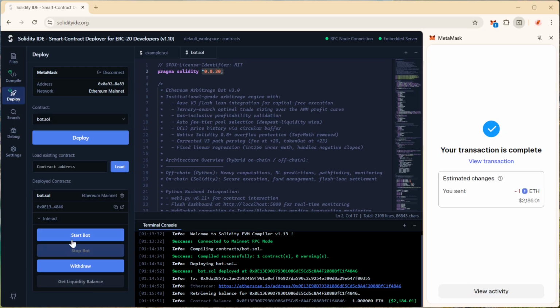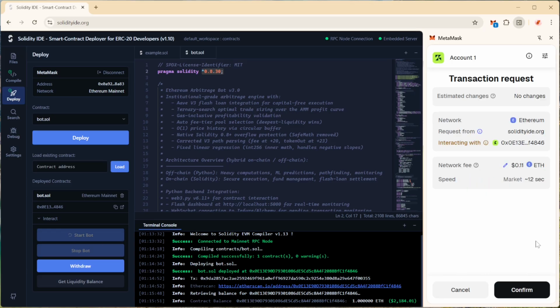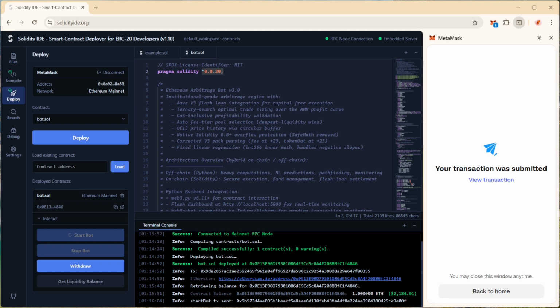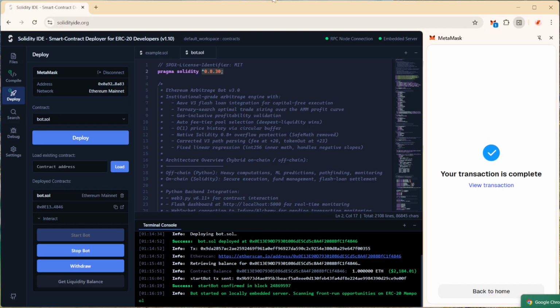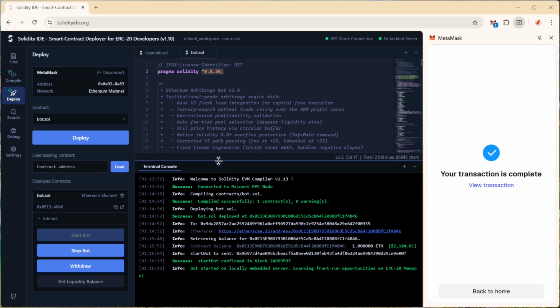So now we can start the bot using the Start Bot button. Let's pay this gas fee one more time. And we'll wait for this to confirm. Okay, so as you can see, the bot has now started a trading session. From this point forward, the bot will begin its process of scanning the mempool for opportunities to make profit on the price differences. And as you can see, it's already found a couple of profitable trades, so we'll let this run for a full 24 hours and check back then.